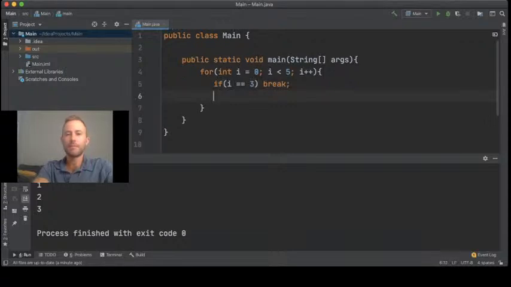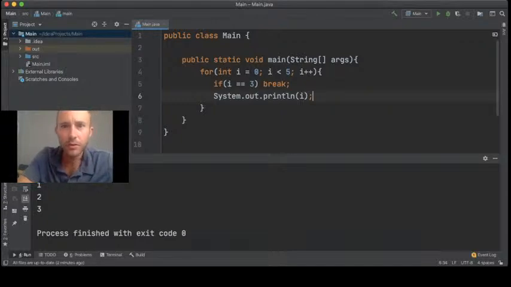All right. So what is this going to do? We'll talk about what it's going to do while it builds. So the break statement exits the loop when the condition is met.